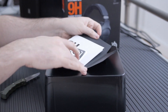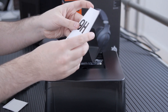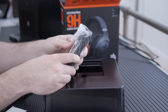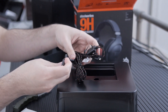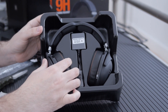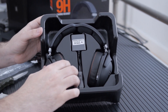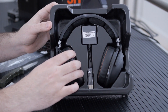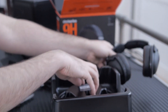All right, here we've got a SteelSeries sticker, the 9H booklet with instructions on how everything works. There's a removable cord system and all these different options, and there's even a little sound card in here. The ear cushions — that is extremely soft, like wow. This is the same thing as on the Mayflower version 3s. I'm going to set these aside and look at the cables and then come back to the headphones themselves.